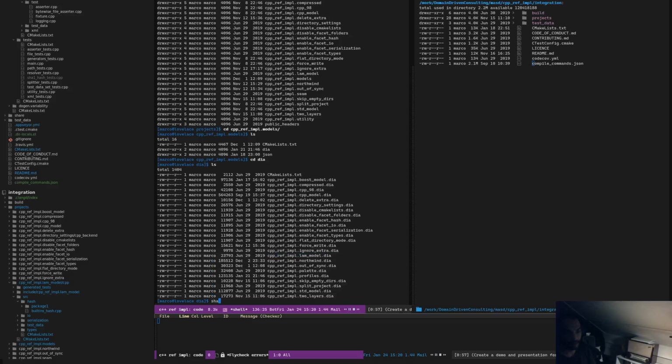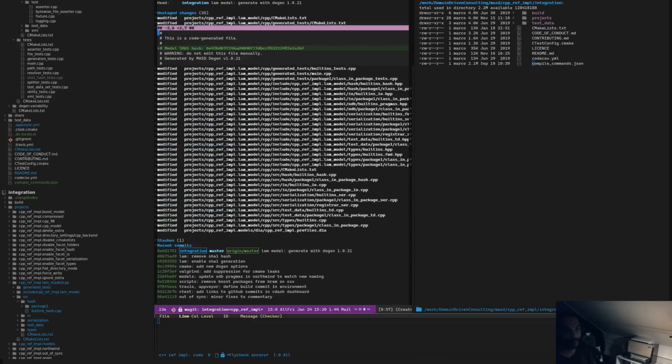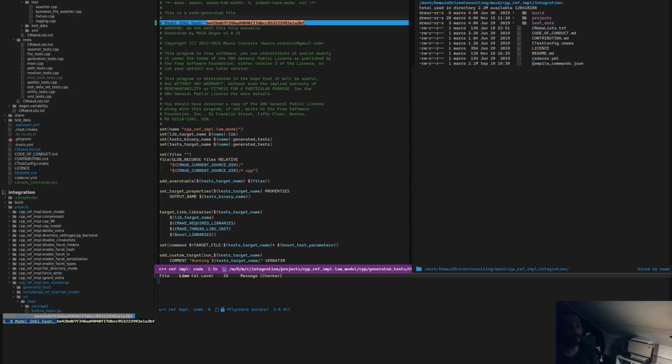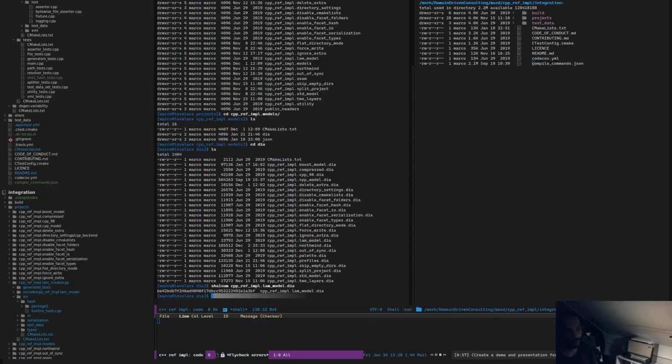If I just run SHA-1 sum on the dia model, I get this number. If all's gone according to plan, this is this number, and as you can see, it is correct. So to recap, as explained in the release notes, you can just run SHA-1 on the current state of the model, and it will give you the SHA-1 sum. It will give you the hash, and Dogen uses a similar approach to stamp the algorithm.